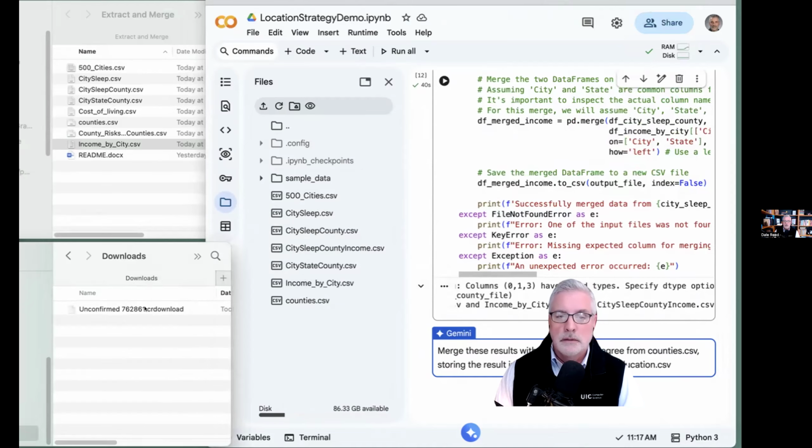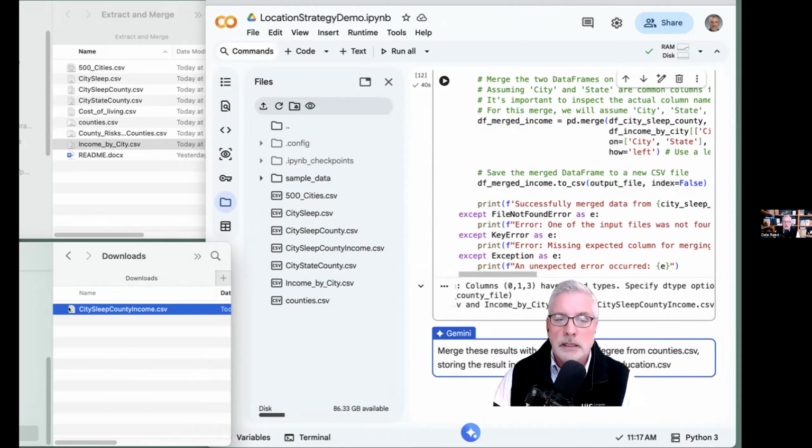So here it's still doing the download, it's thinking. And for good measure along the way, if you were doing this as a job, at each step you'd want to go in and manually verify maybe the top values, the bottom values, and one in the middle to look at it and go, oh yeah, it looks like it's doing the right thing. Because sometimes it does the right things around the edges, but it doesn't do it right all the way through. So city, sleep, county, income. So there we go.